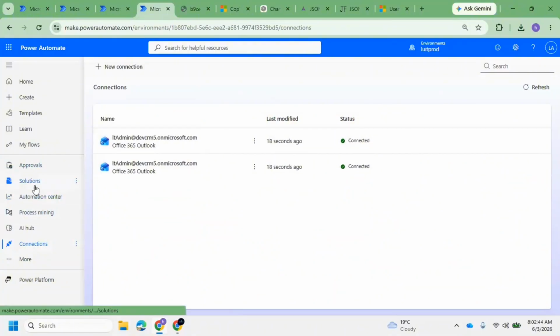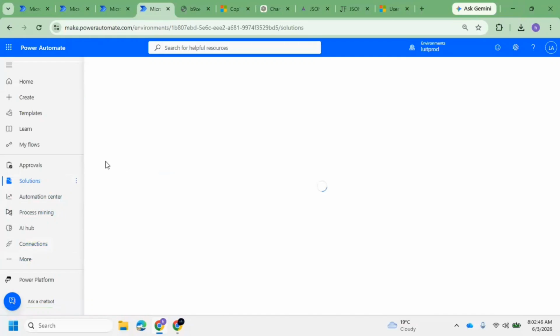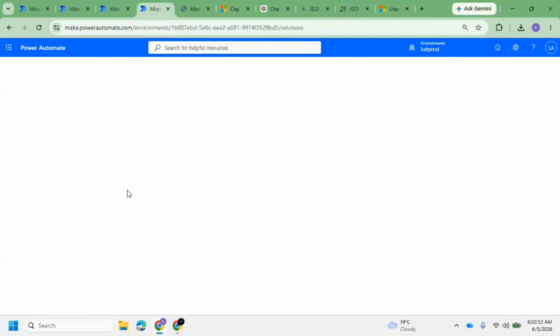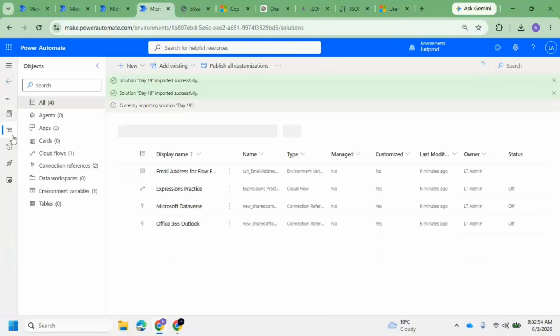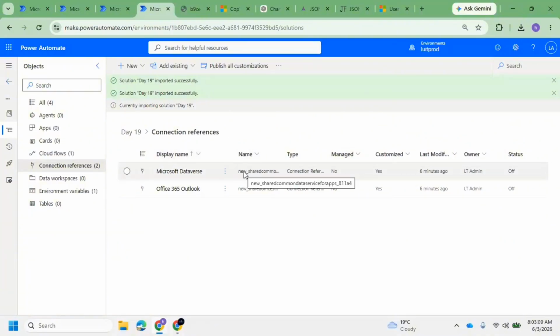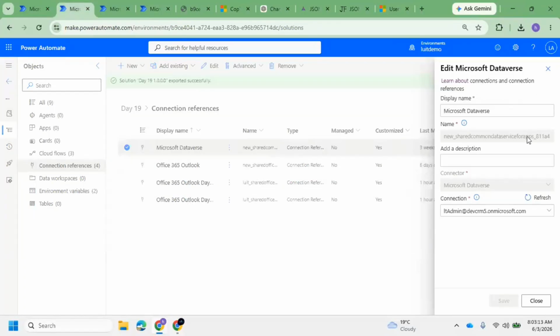The connection reference, whatever you have in the solution, can travel across environments. If you see this connection reference number, the same connection reference number you can have in the source environment, 811A4.